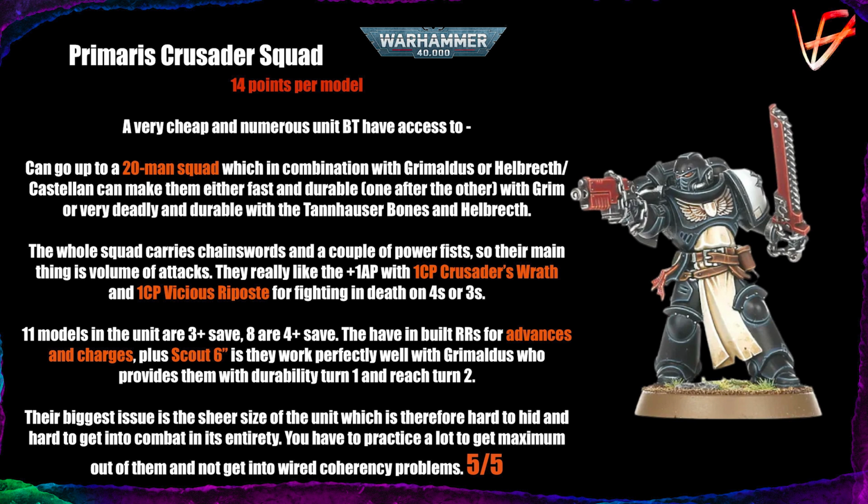In combination with Grimaldus or Helbrecht, you can make them either fast and durable, which is the Grimaldus way, or you can make them deadly and durable, which is the Helbrecht way. But now that I think of it, Grimaldus also has the third ability, which gives them extra AP, so that's not as good as what Helbrecht does for them, but still more killing power. So Grimaldus kind of does it all.